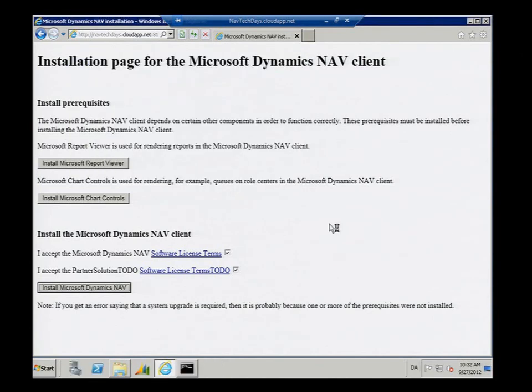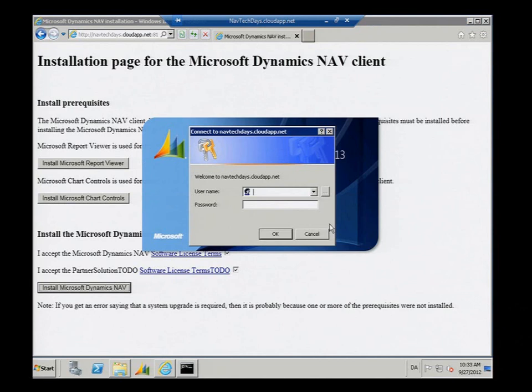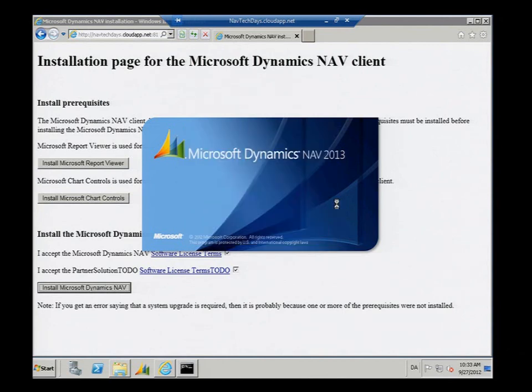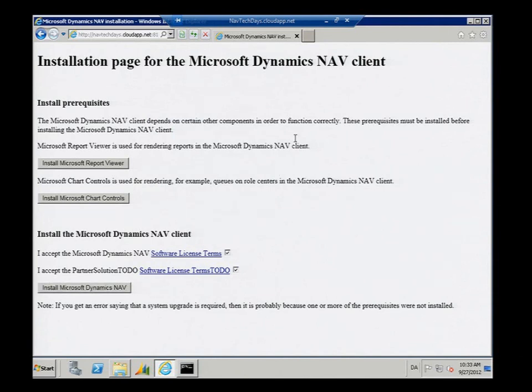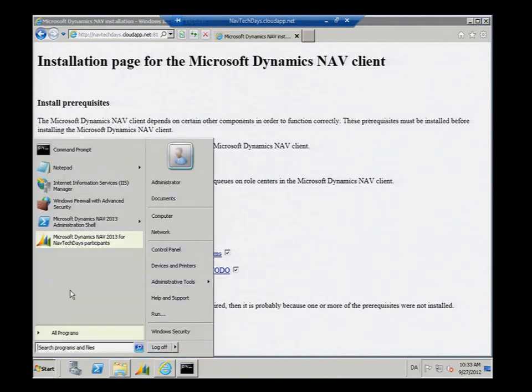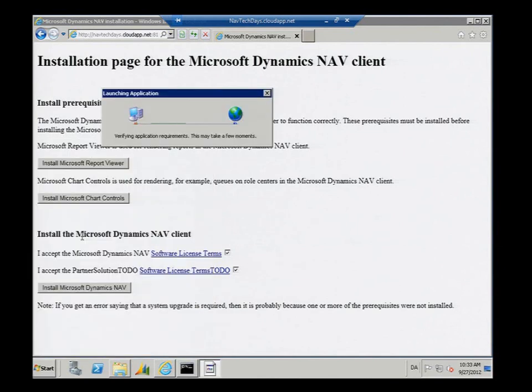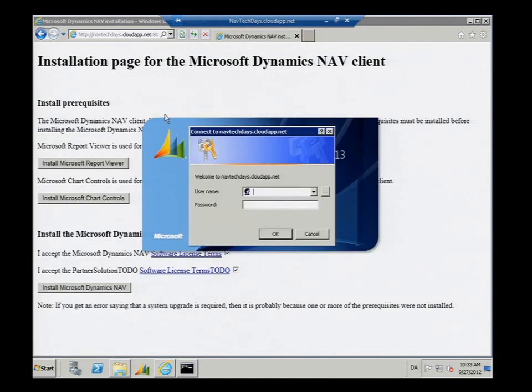See, it downloaded it. And it starts the application now. So I really pushed it out to the end user machine. And it had the right client user settings that pointed to the right server with the right authentication type, everything. So I don't want to log in. So that's how easy it is. And if we look at the start menu, you can see it's right there, so I can run it again. See that little window that popped up there? It was doing the upgrade check. So if a new version was available on the server, it would have downloaded it seamlessly.